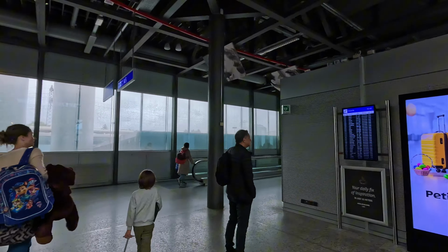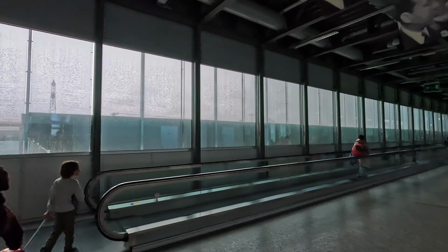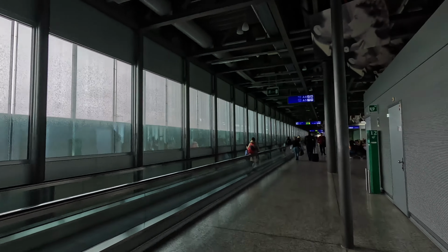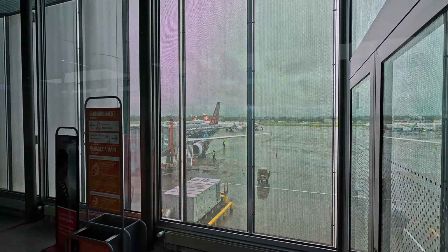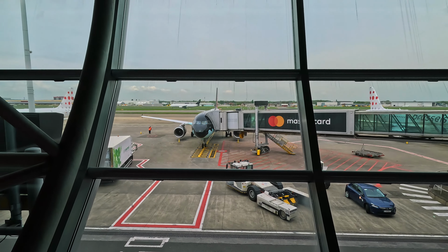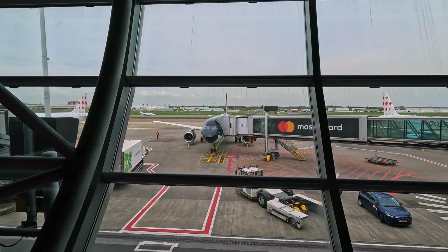It's the Easter holidays, so the airport was really busy, although actually Geneva airport was really easy to get from one place to another. Now, one slightly annoying thing is that everywhere there's these little dots on the window, so try as I might, I didn't really get particularly good shots of our jet before we flew, but here's about the best that I got.